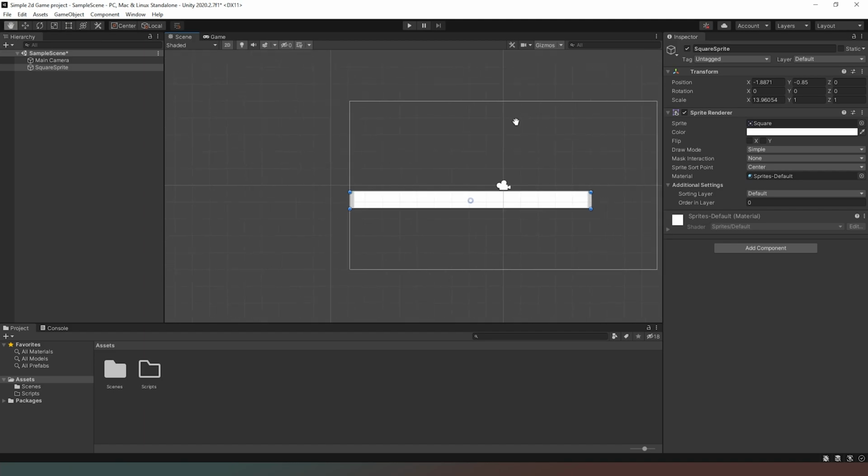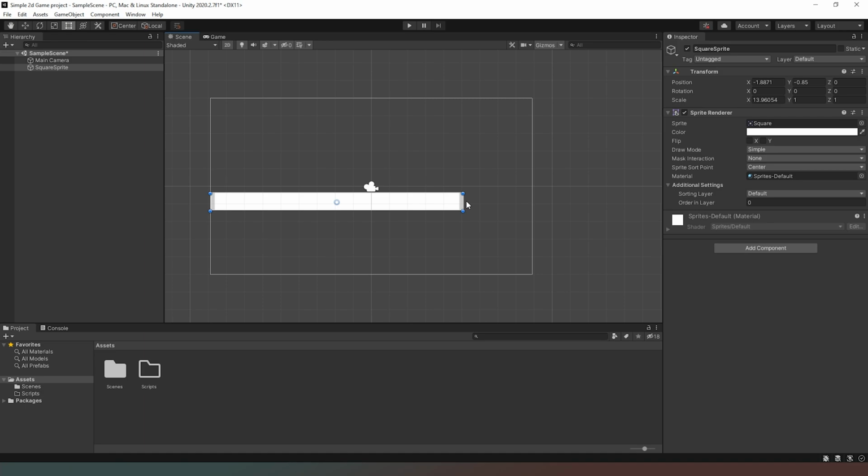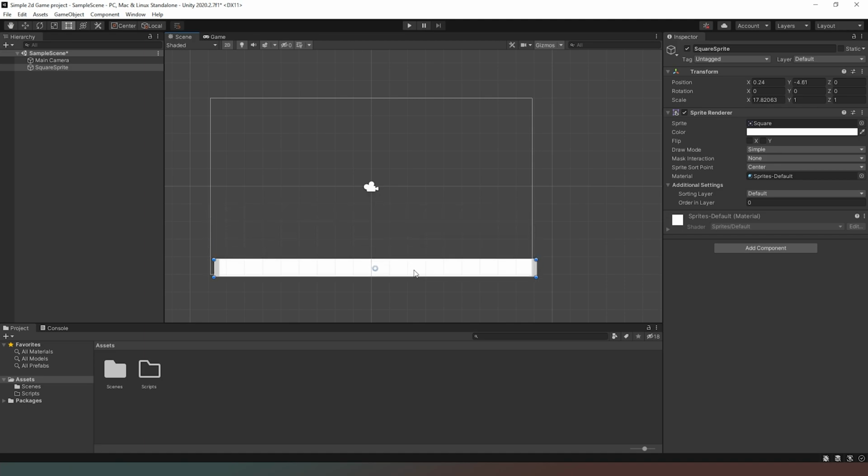If I press my middle mouse button in the scene tab, I can drag it around, and that allows me to see any areas that I haven't currently got. I can actually drag that over the edge there, and then we can move it down so that it's perhaps on the bottom, and that might make an interesting floor for the game. So I can just drag that so that it goes outside the bounds of our scene, and then it's guaranteed to fill the entire bottom.